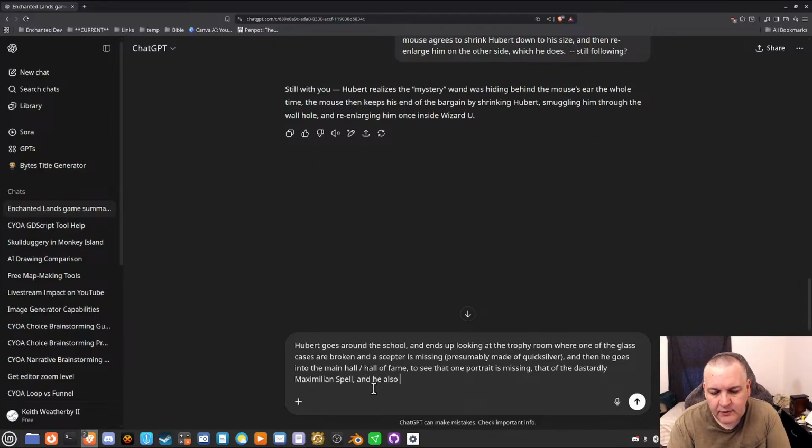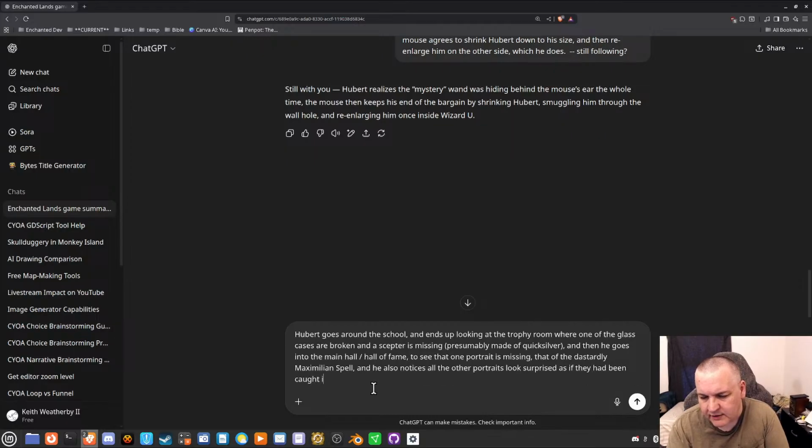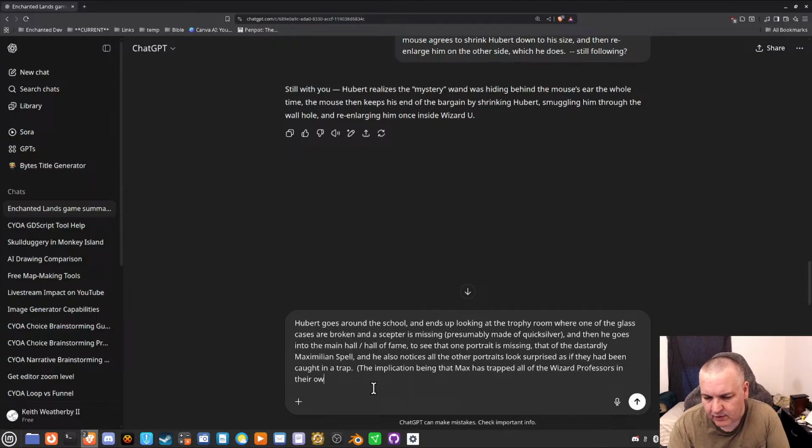And he also notices all the other portraits look surprised as if they had been caught in a trap. The implication being that Max has trapped all of the wizard professors in their own Hall of Fame paintings.